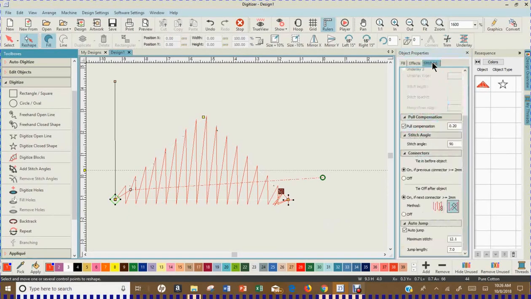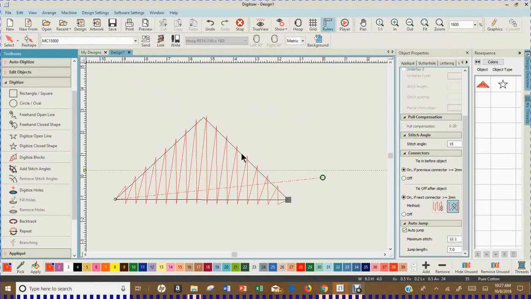And then I am going to come back to stitching, and under stitching I'm going to get rid of these connectors. So I want my tie-in, which is a knot, turned off, and I definitely want my tie-off turned off. And now you'll notice that more stitches have been removed from this little shape, this object shape that I have made. So I'm going to turn off the reshape tool. I'm hoping it'll turn off. That's a little strange. Escape. Okay, I hit the escape button to get it to go away.